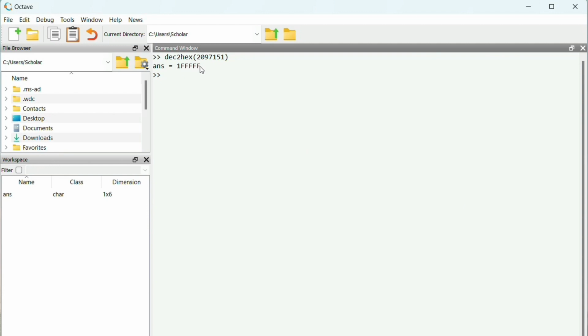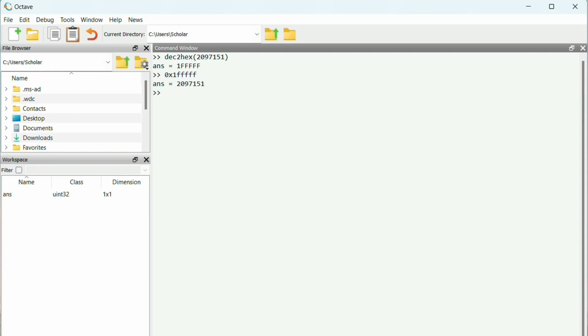Let's write it again, this time in hexadecimal format, 0x1FFFFF, and we get the same number as we have given here. So 0x1FFFFF or 2,097,151 is the same. It's the same value in memory, but here in hexadecimal base and here in the decimal base.